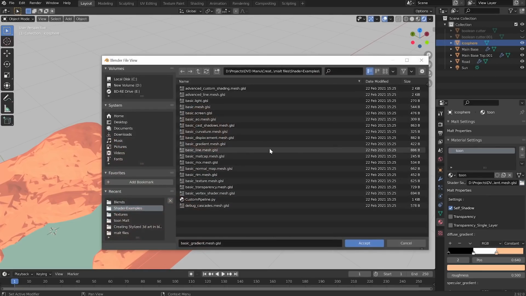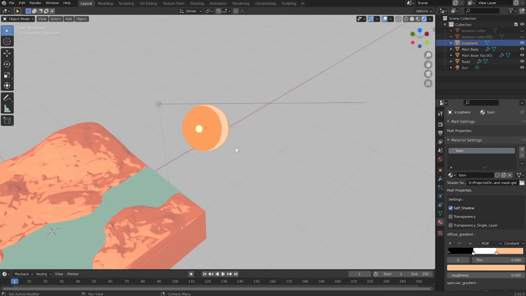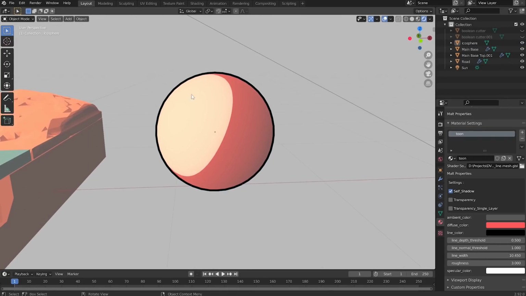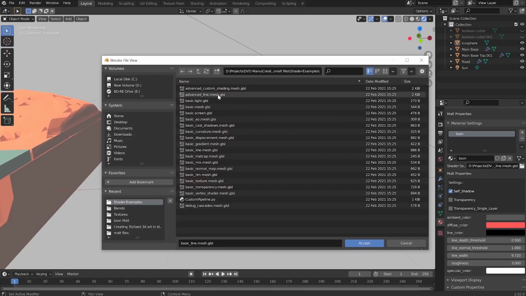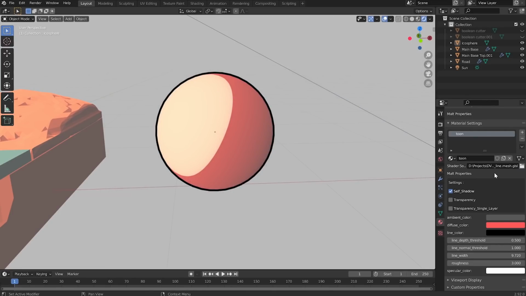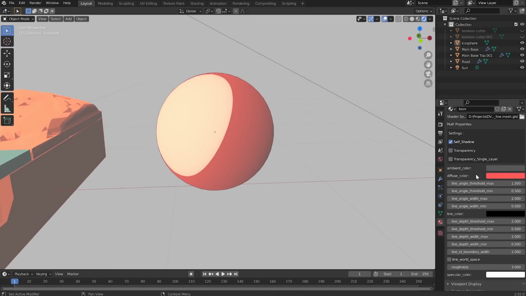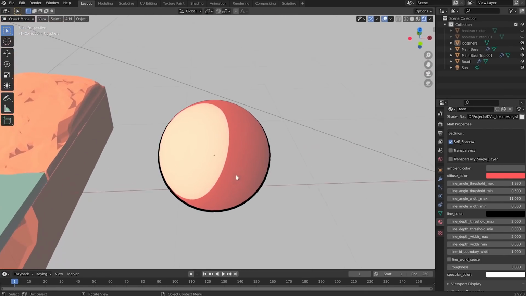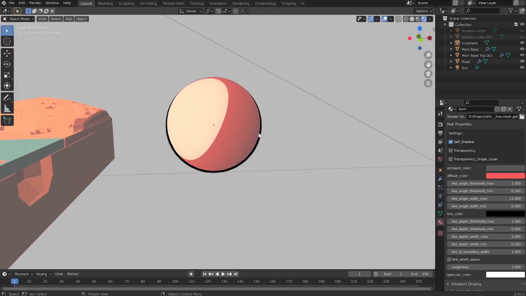Something else we could try here is switch over to the basic line mesh, and I'll turn up the roughness quite high again, and take a look at the fact that we've got this line width. And if we take this up a little bit higher, we can see we're getting a really nice outline there. And I think being able to manipulate the line here like this, and I think there's an even advanced version, advanced line.mesh, that we could try out. And the amount of controls that we have completely outdoes a lot of the options that we would have in native Blender. So well worth taking a look.